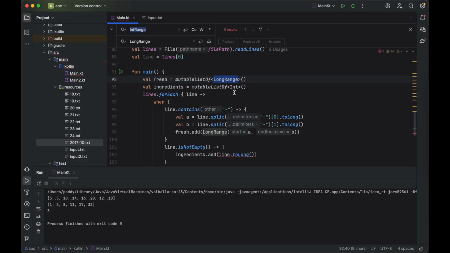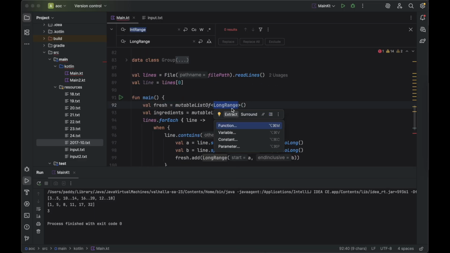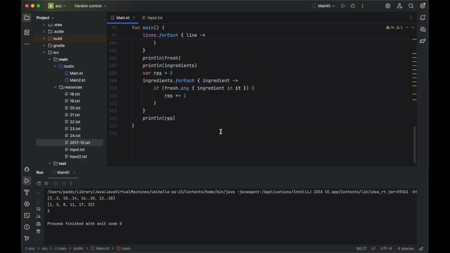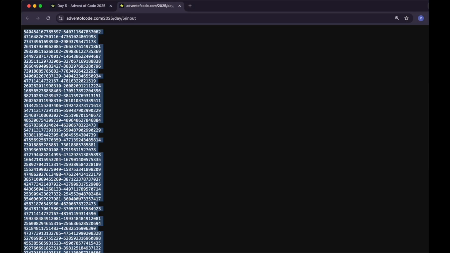Doesn't exist. Ingredient also needs to be long. Oops. What else? Let's try that. And we have 821.